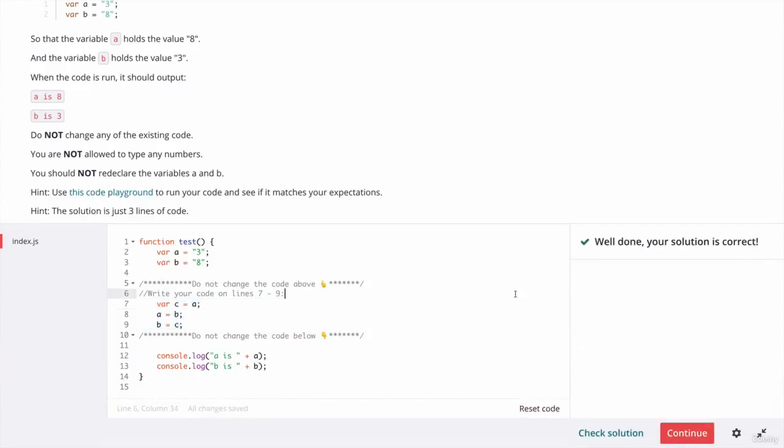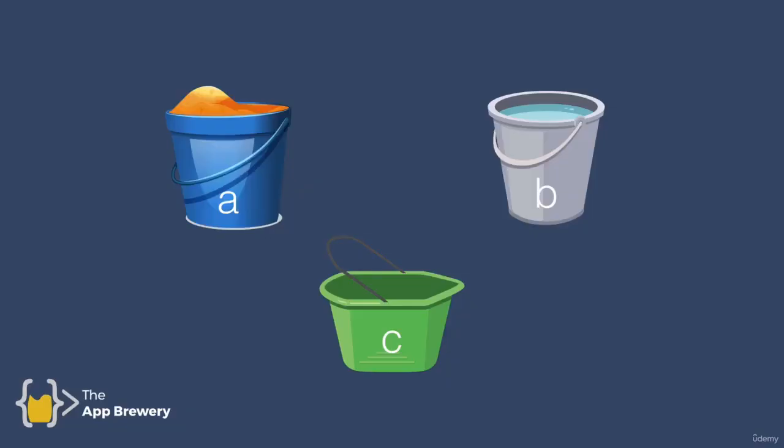So how did you get on with this challenge? If you got really stuck and you don't understand why the solution is the way it is, then I urge you to just think about the buckets. Think about how you would do it in real life. What is the logic of switching the contents between A and B around when you have a bucket C? And then the code is going to become a lot more easily understood.